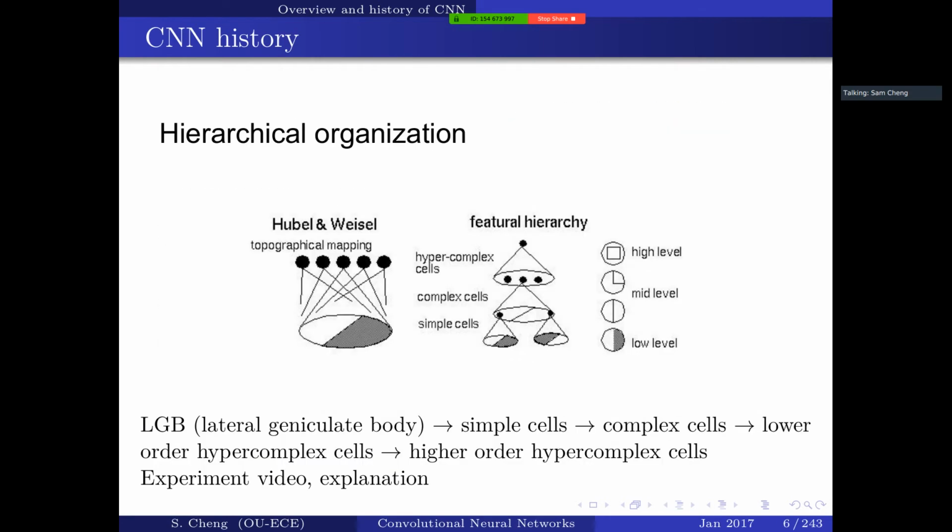That gave them the idea that there are different levels of neurons: simple cells, then more complex cells, and then even more complex cells. People take this as an analogy for convolutional neural networks. Although I recently listened to an interview with a researcher who thinks that many researchers don't believe in this anymore, but still many interpret neural networks this way.